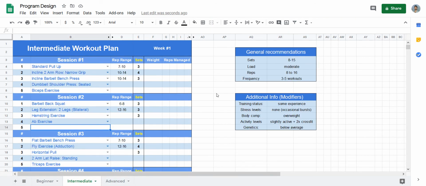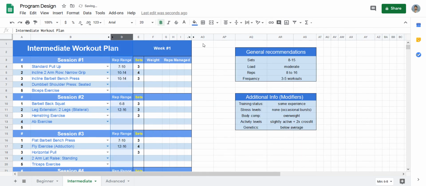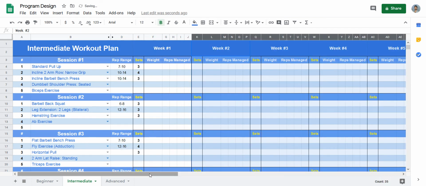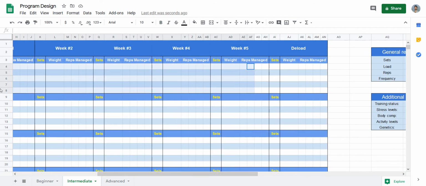Oh, one thing that we forgot about the intermediate. In this case, how you're progressing is going to be fairly similar to what you're doing as a beginner. The difference is that your training cycle is going to be shorter, simply because you need to take a deload sooner. You're stronger, you're working with more volume, hence your fatigue accumulates much faster. But it's still the same logic. It's just that your training cycle is probably going to last about a month, maybe a little bit longer, but generally about 5 to 6 weeks, maybe 4 to 6 weeks.